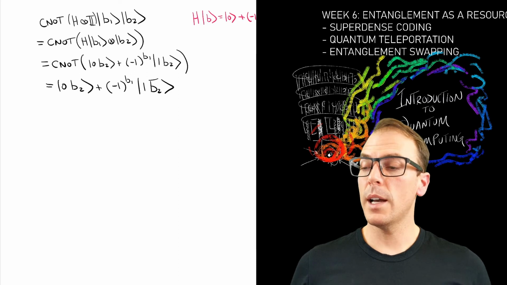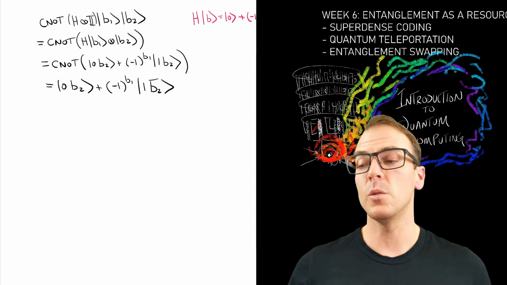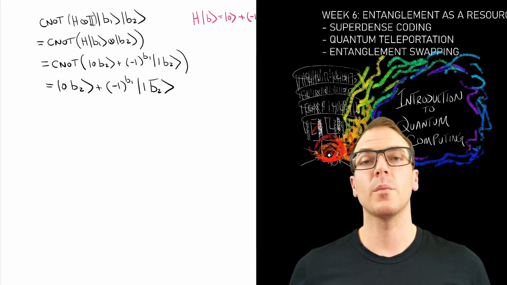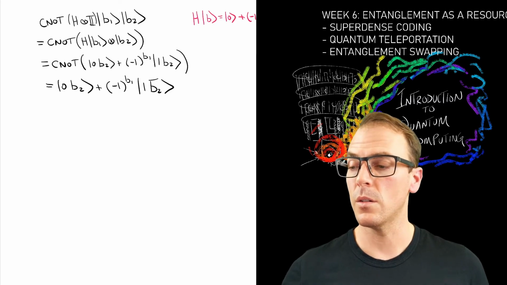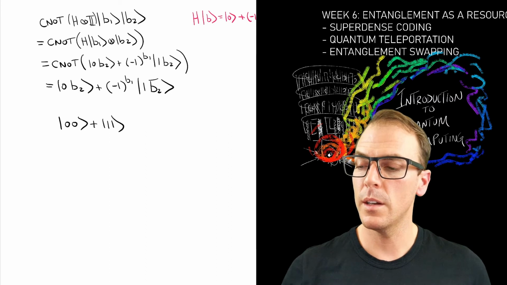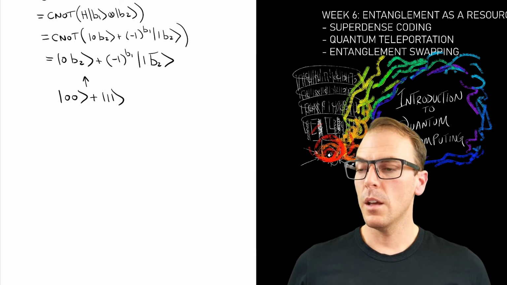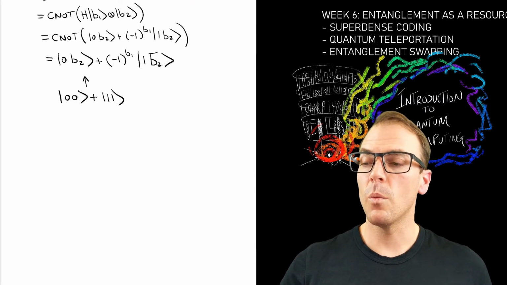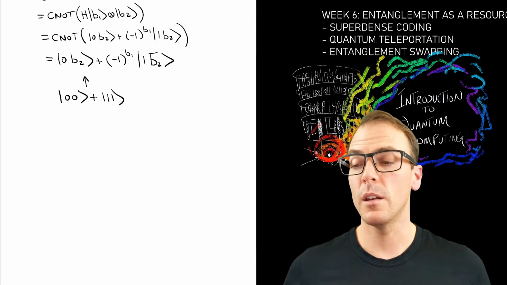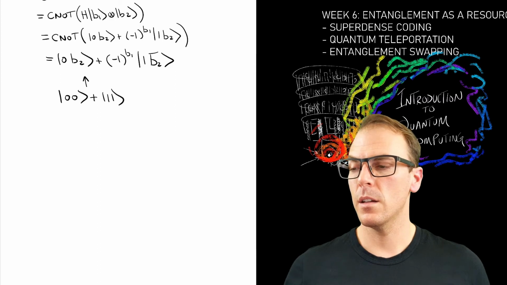She needs to apply some sort of operator to encode these B1 and B2 in this way, starting from the 0, 0 plus 1, 1 state. So 0, 0 plus 1, 1 has to end up as the state above. All right, so we have a minus 1 to the power of B1 in front of the 1. What kind of operator does that?